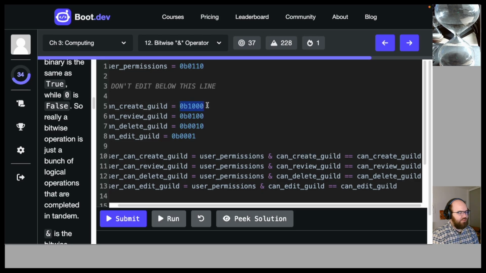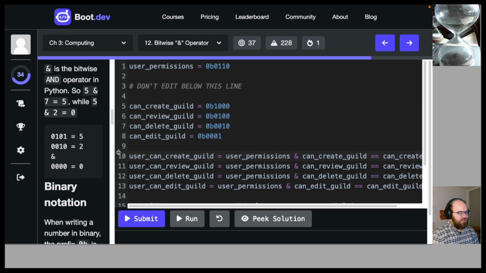That's the 0b1000. If that's equal to the binary number can create guild, then we're good. But if the user permission doesn't have that, then it's going to be 0, and 0 is not going to be equal to 1000. Okay. I see what's happening there.